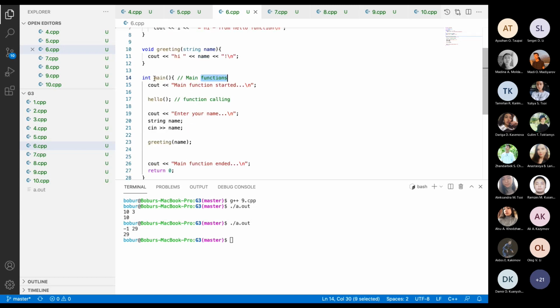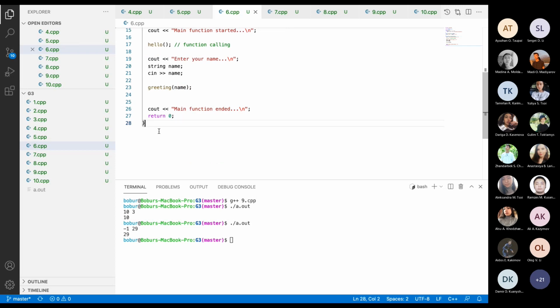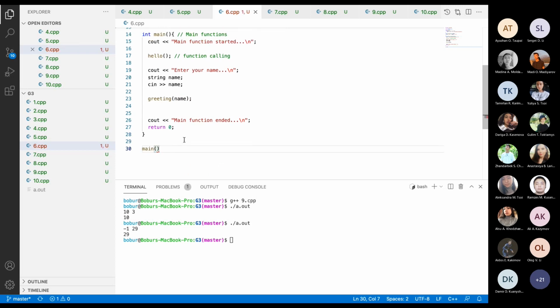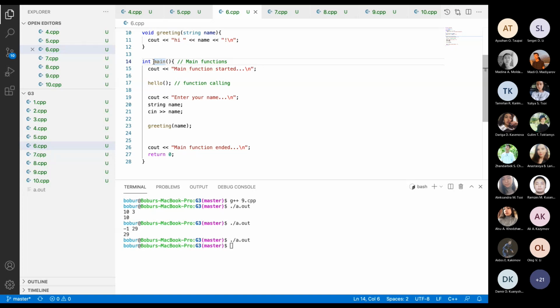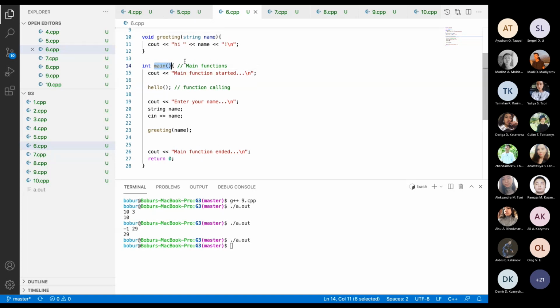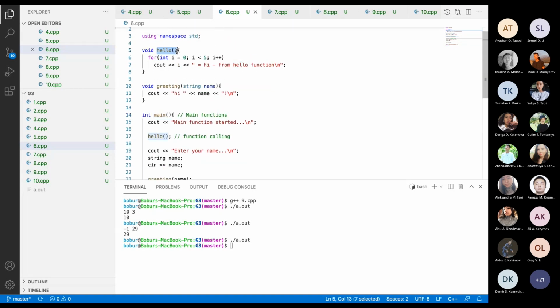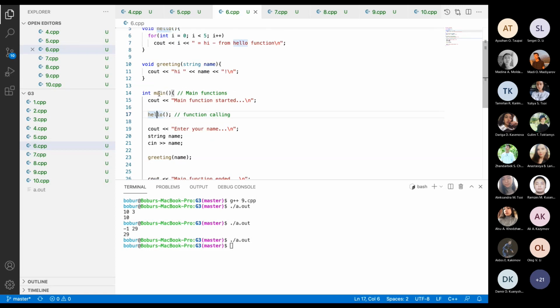So as you can see, we don't have anywhere like you're calling the main function manually. We are not calling it. The calling of int main will be done for us by the compiler. When I'm writing like this and hitting enter, the compiler will look for the main function in your code and it will be called by the compiler. And all other functions will be just skipped by the compiler. And if you are manually calling one inside of the main, in that case, it will be executed, and that's it.